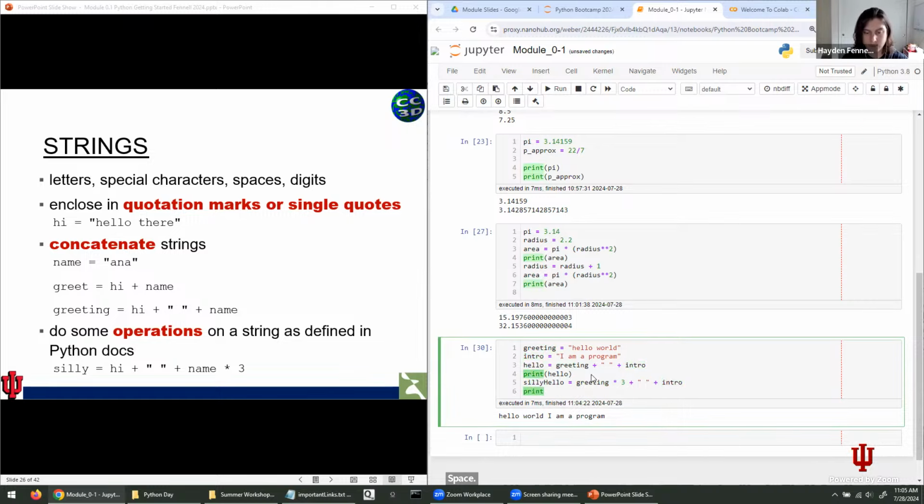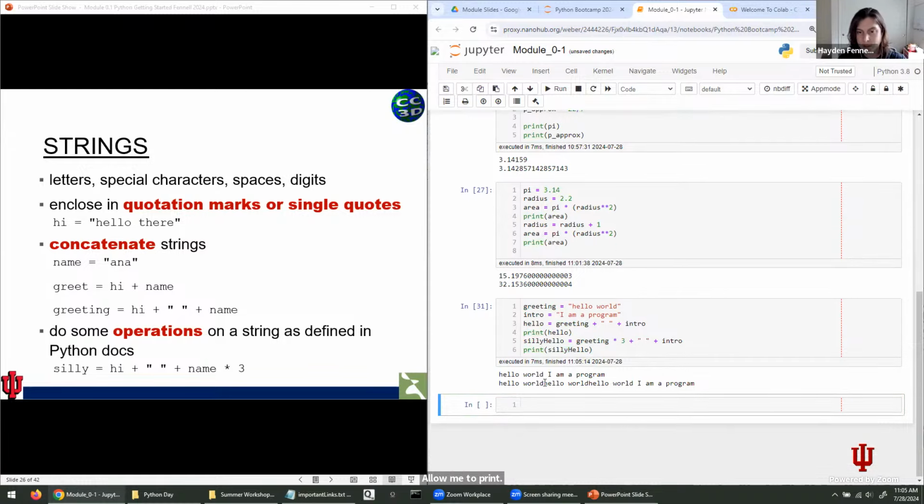And when we print silly hello, we should get this repeated 3 times. So again, strings are just a data type that stores a sequence of letters, numbers, and characters. We'll talk a little bit more about strings in the next module and about how to manipulate them with functions.